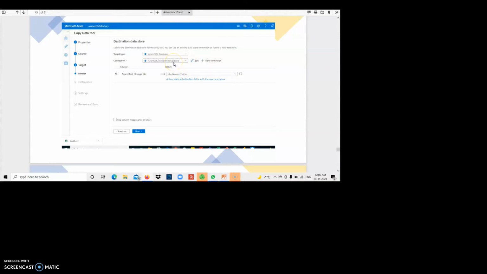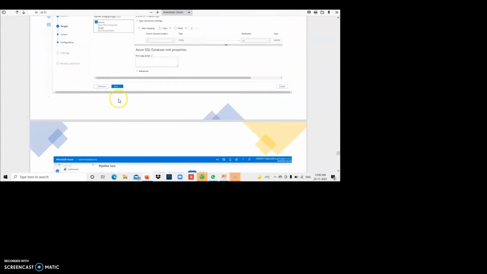Basically in the destination data store, you can create a new connection. It asks you where you have created the SQL database. As you know, earlier I have created one SQL database, so just figure out where you have created that database, and that connection would be there. Just write the name, and then you can select that. And in that database I would be checking the table name. Whatever table I have created, I would be choosing this. And then next, and then review and finish.